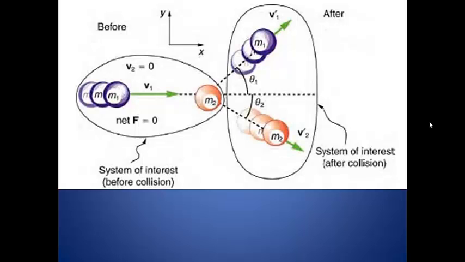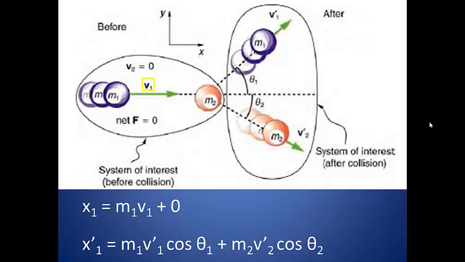If we go back to our pool table, we have ball 1 with a mass of m1 moving along the horizontal axis at some velocity v1, towards ball 2 with a mass of m2 and a velocity of v2, which in this case is 0. After the collision, the 2 balls travel off with new velocities in different directions, theta 1 and theta 2, with respect to the x-axis. We need to resolve these components into their respective x and y directions.